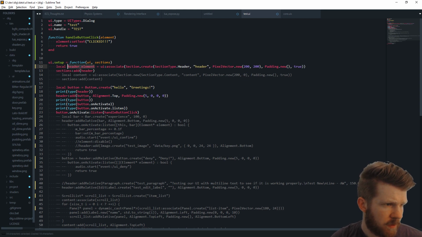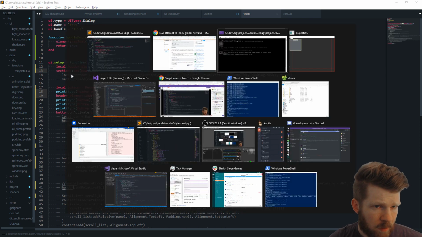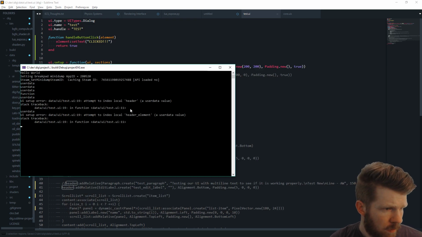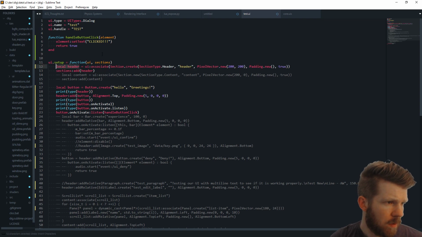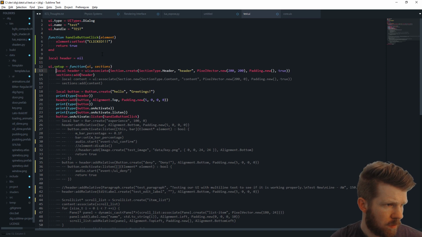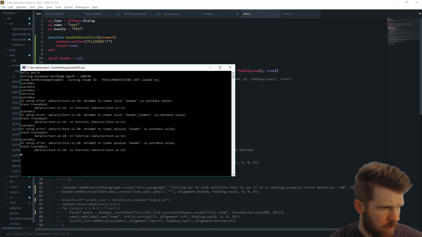I just want to try something out here. I use it. Attempt to index upvalue. Better. What does that mean?